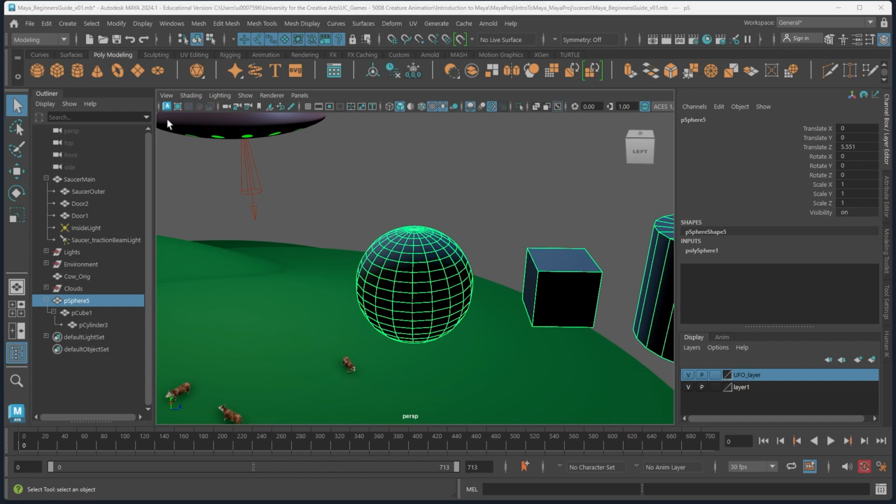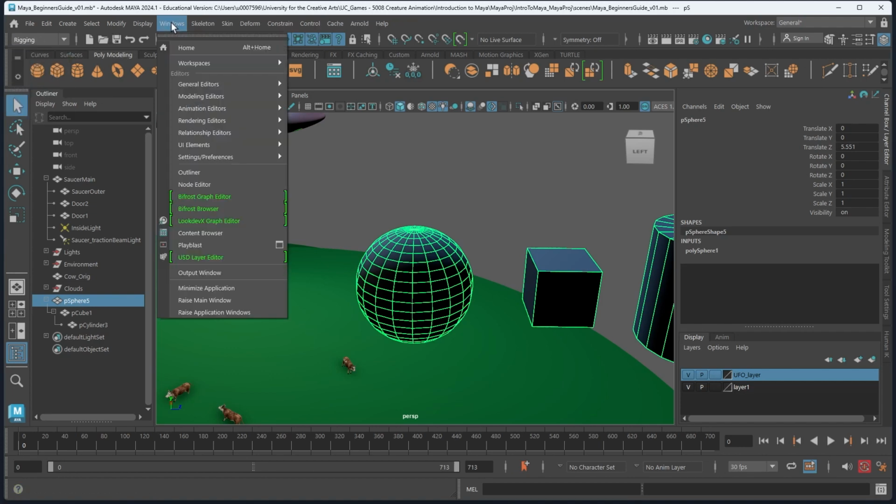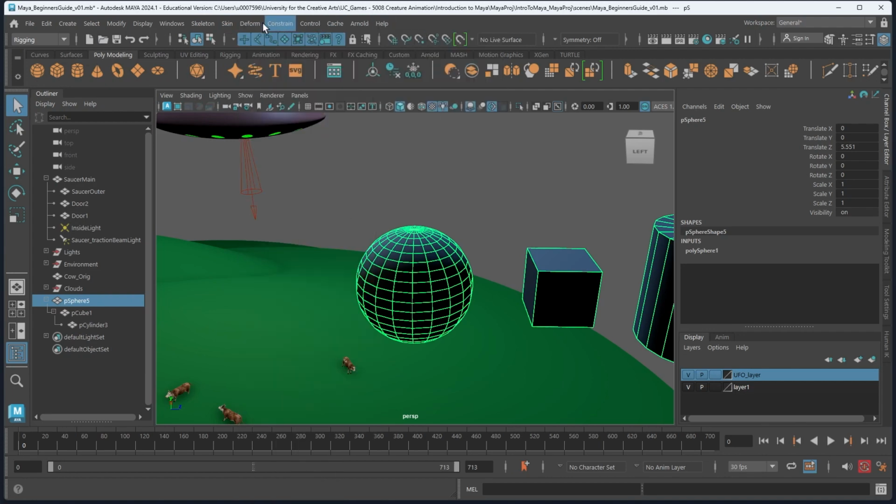So I think that's pretty much everything. The final thing is just to say that there are different menu sets. So up here, by default, you'll probably be in modeling menu set, but we're going to be probably using the rigging and the animation menu sets, obviously in this unit. So that's how you will access those. Notice that when I do that, the first 5, 6, 7 menus stay the same. The ones up until Windows will stay the same, but all the rest after that will then change. So yeah, just be aware that's how you will get to the rigging and the animation menus when you need to.